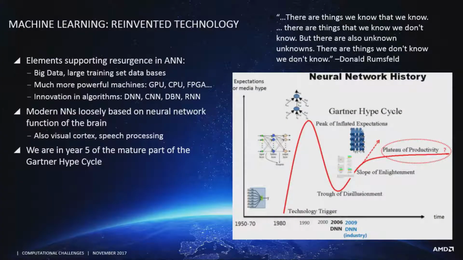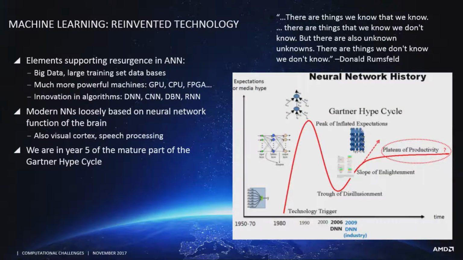Another way to look at the history here is taken from a Gartner hype cycle. This is a very widely used theory that is taught in MBA schools of all places, where you have some ideas and you get a whole bunch of people excited about it in the beginning, and you say it can solve everything, it can do everything, it costs nothing, only to find out that none of that's true. It can't do very much of anything, it costs a whole lot, and nobody knows what to do with it. This is kind of what happened in the 80s and 90s. If some of you were around, I remember it very well. We used to call it fuzzy logic and all sorts of fancy names, and people thought, wow, this is really cool. AI is going to solve everything for us, only to find out that it didn't work, it was too expensive, and nobody knew what they were doing.